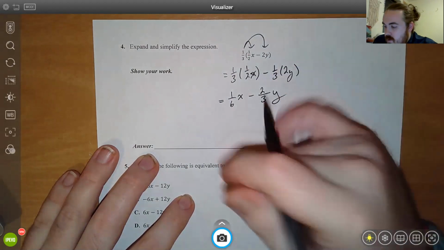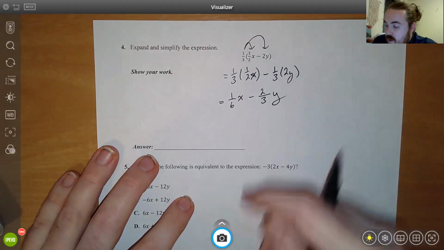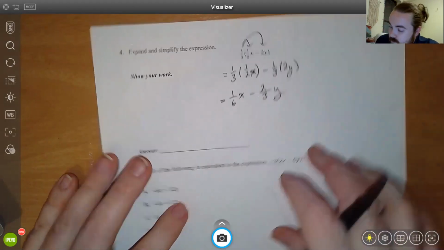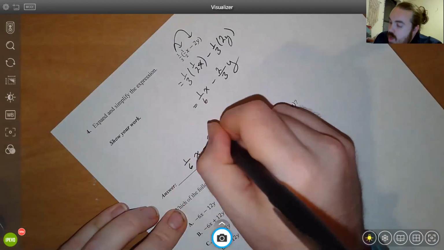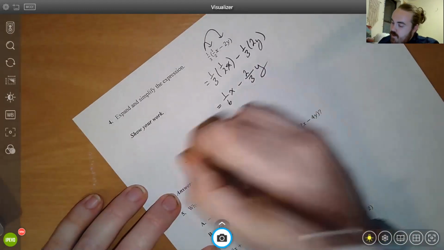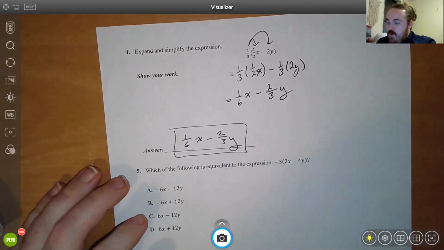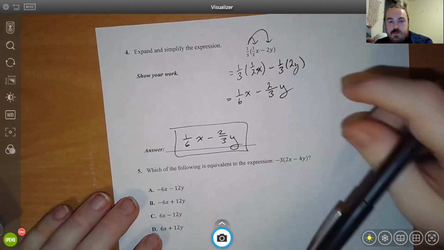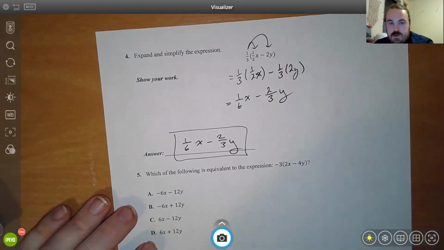All right, and can we simplify it? Nope, can't simplify it anymore. 1 and 6 can't be divided by the same number. 2 and 3 can't be divided by the same number other than 1. So fully simplified. I think the error some of you will make is either forgetting to write the y or putting a plus here, or maybe putting 1/3 y and just leaving it as 2y, okay, and distribute the 1/3. Be careful here. Draw your arrows for that multiplication. You should get it easy peasy.